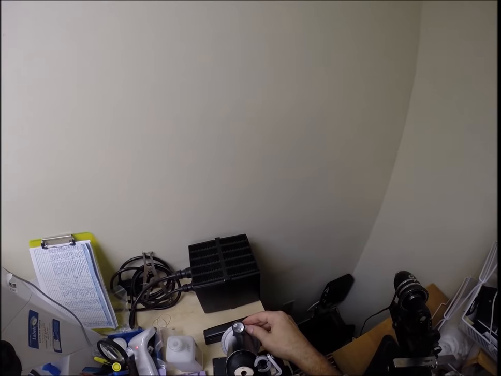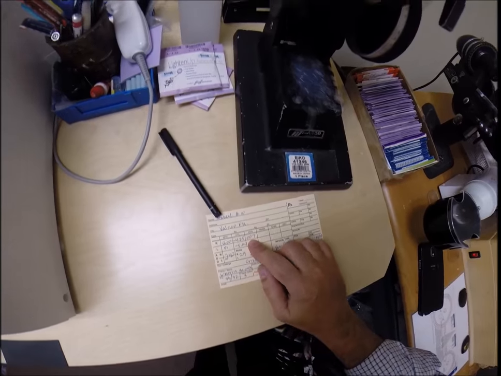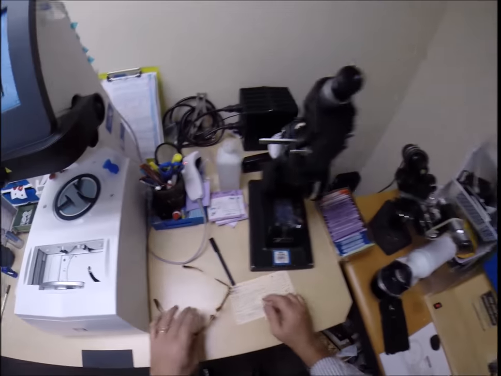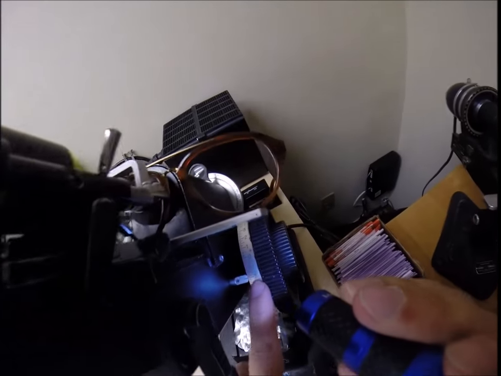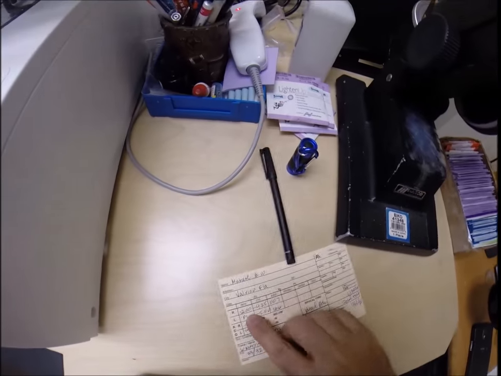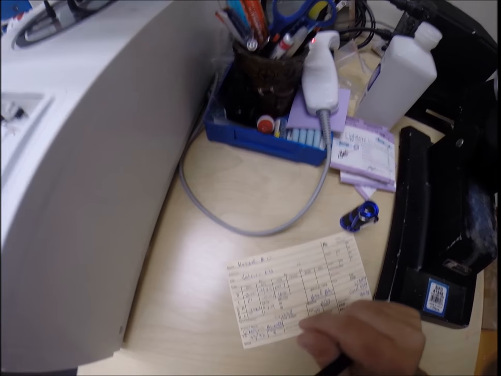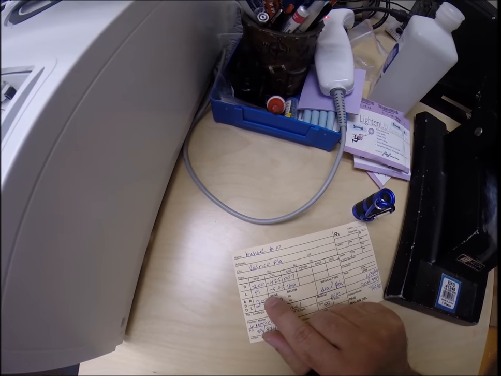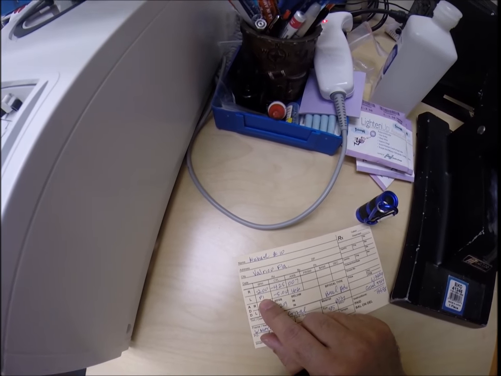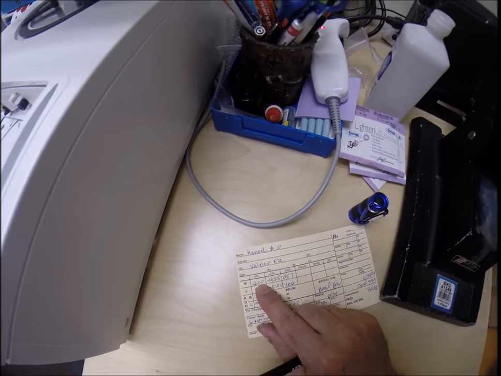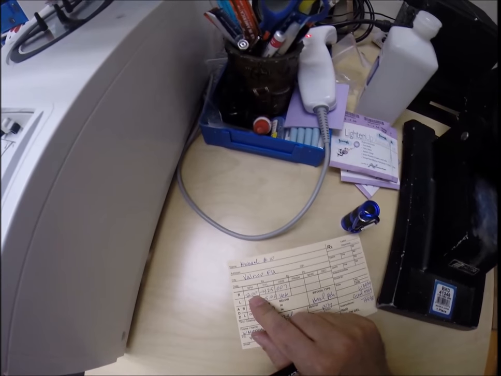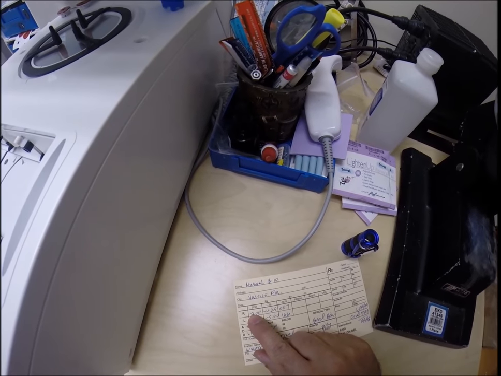Come down here to the lensometer. We're going to spin the axis wheel to 007. Dun-da-dun-dun-dun-dun-dun-dun. The power, and I am getting minus two. Exactly on two. That's because your prescription is minus two. Everything starts at zero. The unit of measurement we use in the optical world is called a diopter. It's spelled D-I-O-P-T-E-R. Starting at zero and going up from there. Zero also being plano. You're on the eighth rung of a ladder. You have eight steps of spherical correction.